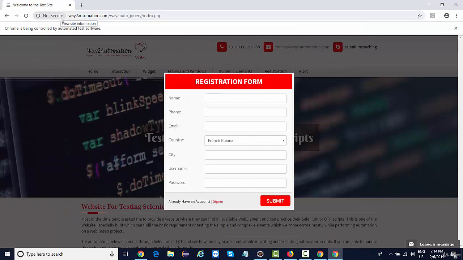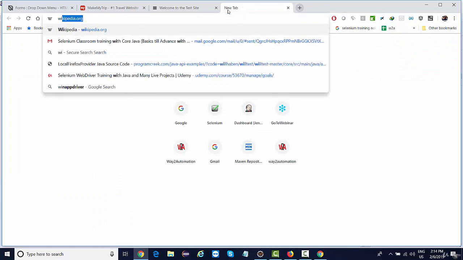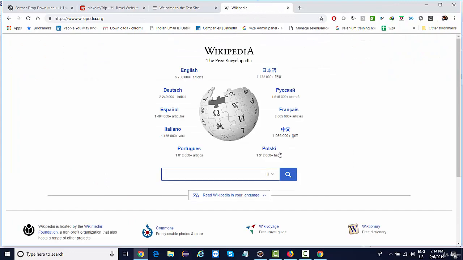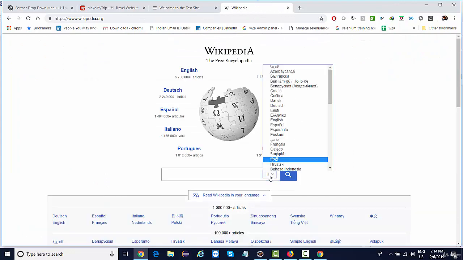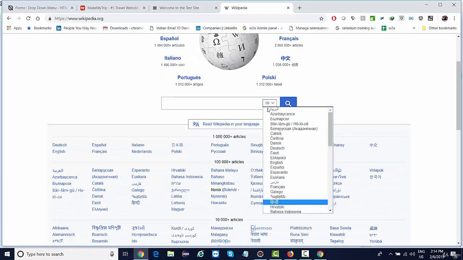So it has selected the exact value, right? But at times it may happen that it may not select the exact value. This is because, let's say I take up one more example of a drop down. This was a simple drop down list, but at times the drop down list is like this. See, this is also a drop down list, right? Although it is wrapped over the select element.